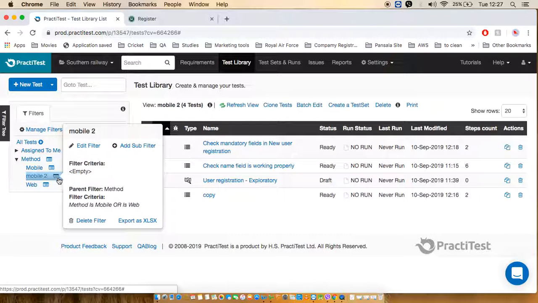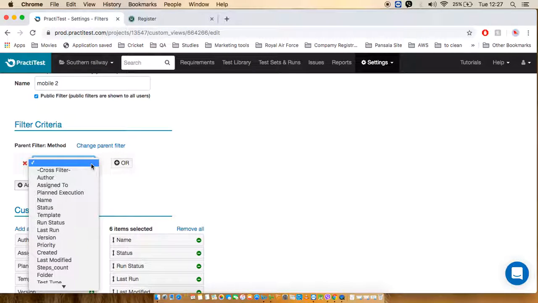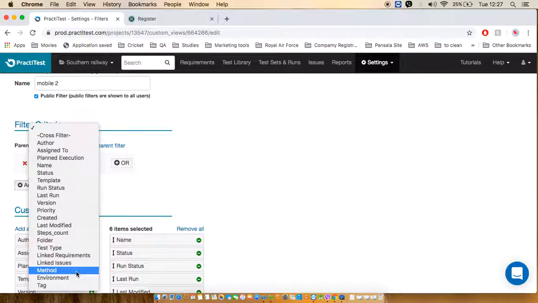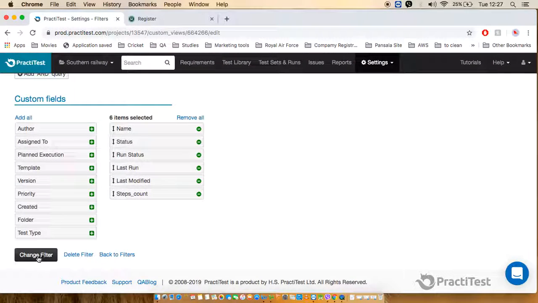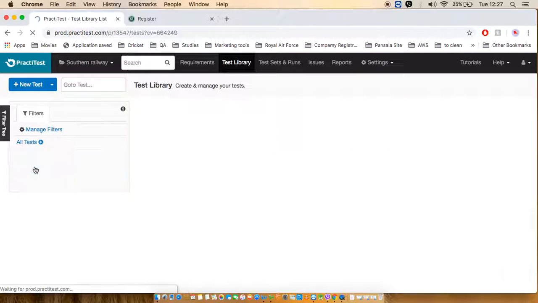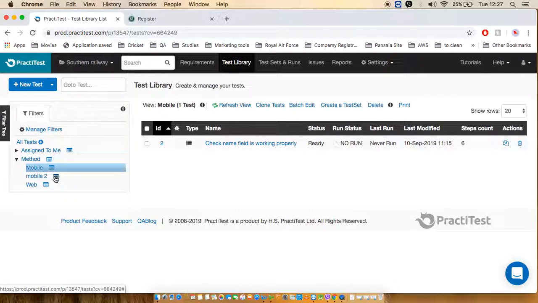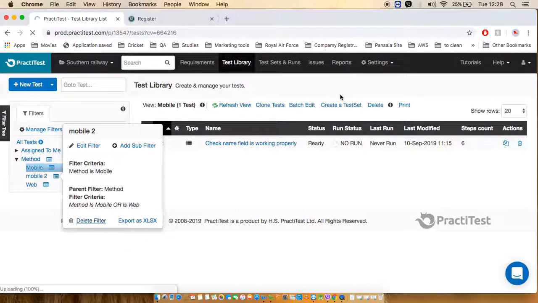But if you add a filter criteria, that means edit filter, add method is equal to mobile, change filter, and now this mobile test case is coming under mobile 2 and mobile. So now I don't want this one, so I'm going to delete the filter.